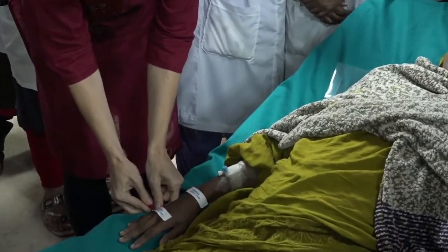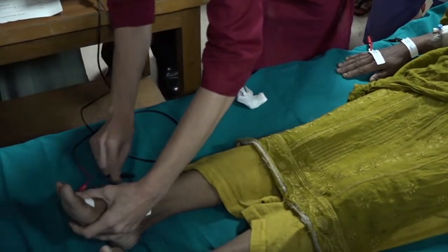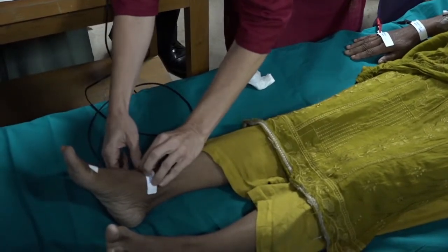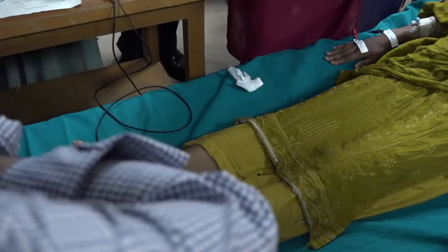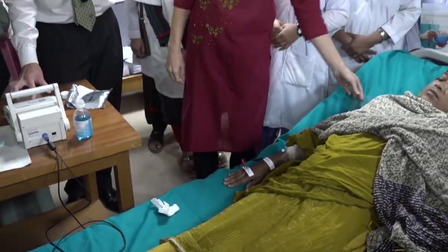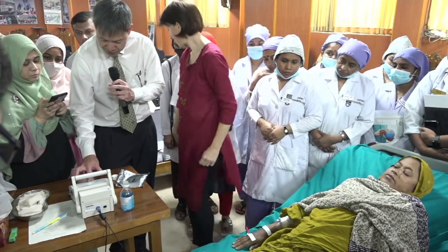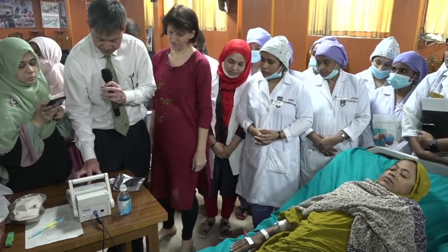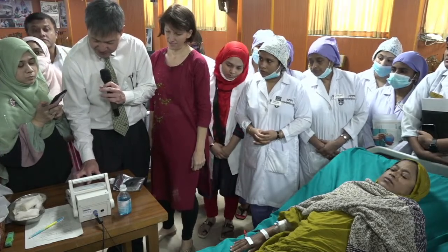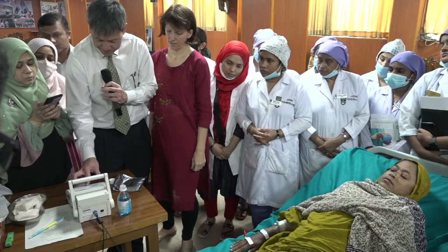Okay, so as she's attaching, we need to just program the machine, because as I say, the equations depend on her age, her weight, as well as her gender. So I'm just going to program it to a female, her weight is 47 kilos. The accuracy of this is the most important thing as well. It's not just a rough estimate, but you should have the weight to one decimal place. Okay, 47 kilos. And the height is 157 centimeters. And age is 44. Okay.